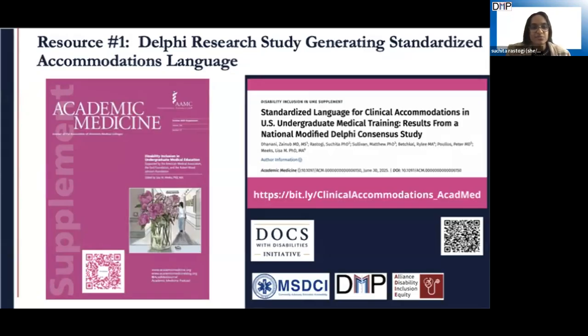Our panelists were among the then clinical phase medical students included on the Delphi committee that vetted this accommodations language. And tonight, they're going to share their perspectives about this language and their roles in helping to shape it. As an aside, if you want to read the research paper, then either scan the QR code on the right side of this slide, or you can navigate to the link that we will be dropping into the chat. And if you want an in-depth explanation of how the accommodations language was developed, I also highly recommend that you watch the first webinar in the webinar series, which is on the Docs with Disabilities YouTube channel.